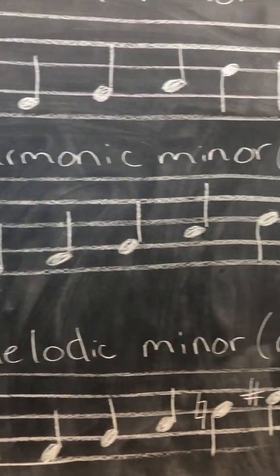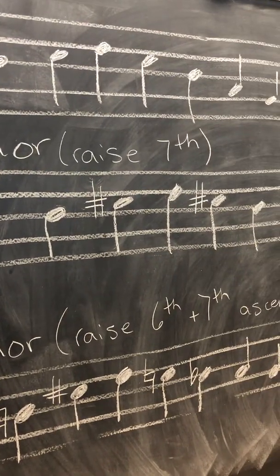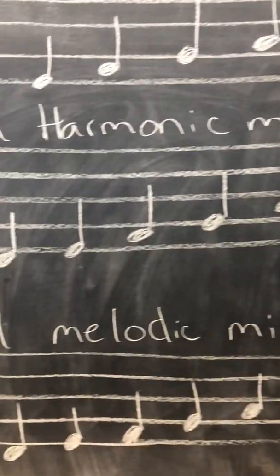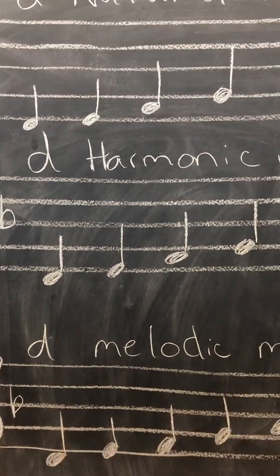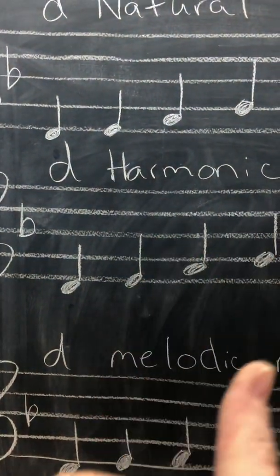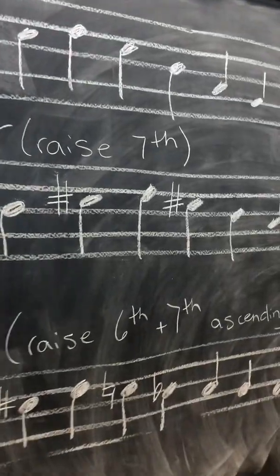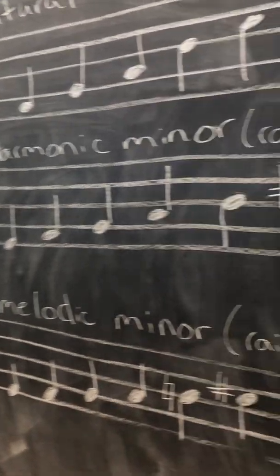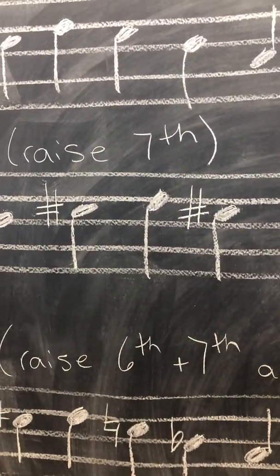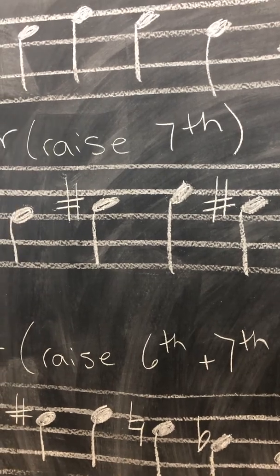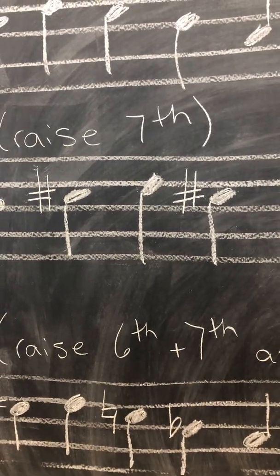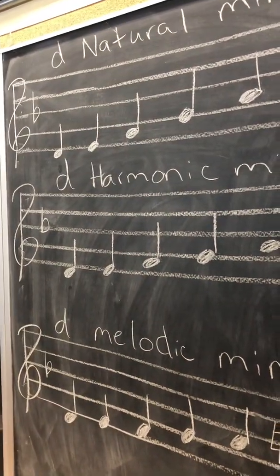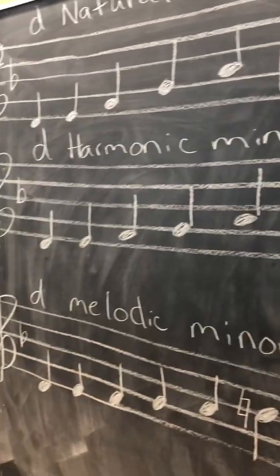But what's different about a harmonic minor scale is that you're going to raise the 7th note of the scale. In the key of D, our 7th note is C, counting D, E, F, G, A, B, C. That means we're going to raise the note C a semitone. There's no flat or sharp on the note C in this key, so how are we going to raise it? Well, it's natural to begin with, so we need to raise it 1 semitone, and we put a sharp on it. So this is what a D harmonic minor scale looks like.